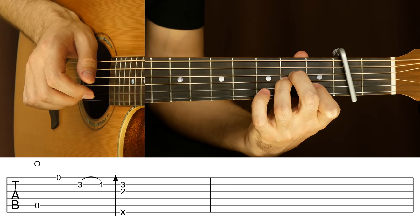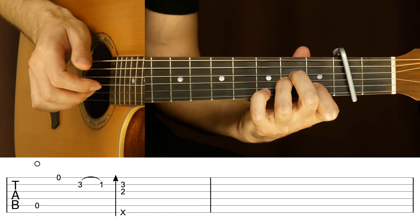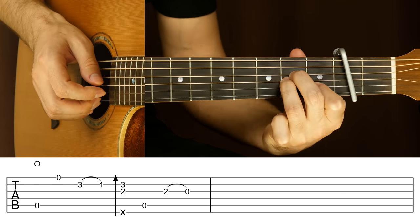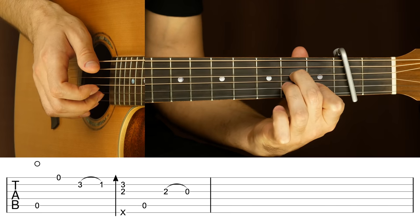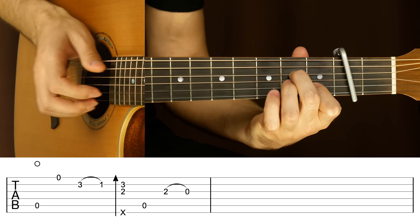After that, again, we take 2nd string 3rd fret with a pinky, and here we play slap with 3 and 2. After that, we play 5, then remove pinky, and here we play 3rd string, and we make pull off with the ring. Play it again.